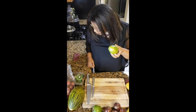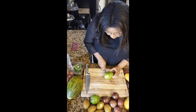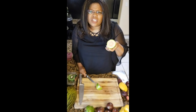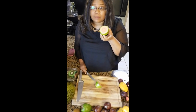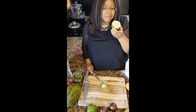So what I'm going to do is cut one and we're gonna see. There we go. See, this one is pink. Some of them are beige. The ones in Walmart are white, and they're smaller, really tiny. But the big one, this is green skin. It's actually ripe. It's Thai guava, by the way. That's what this is called. Thai, so it's from Thailand.